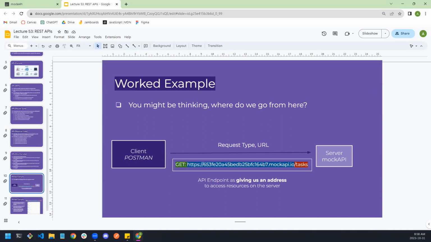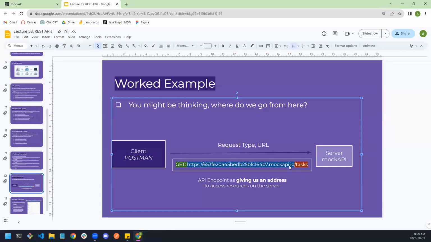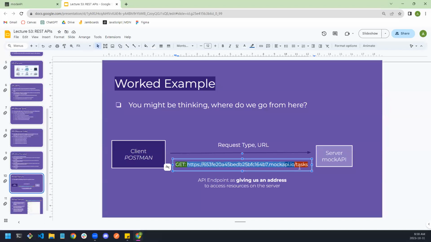Exactly. Okay, this is perfect. Yeah, I see here, do action, exactly. And then the path, yeah. So this is kind of like the server address, and then this is the specific functionality, what we want to do with that server. I guess both of these together is the API, the endpoint. Exactly. Now this specifies what resource we want to access on that server. So it's going to be tasks, and this is just the URL of that server itself.